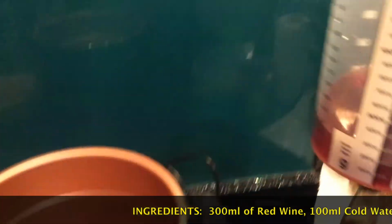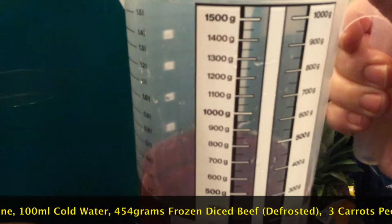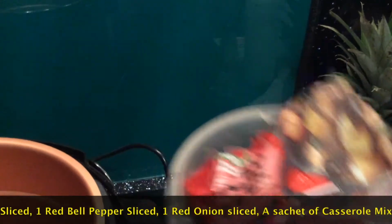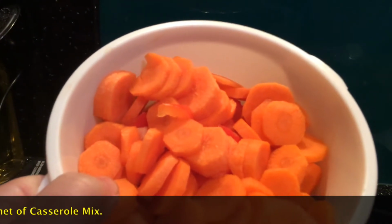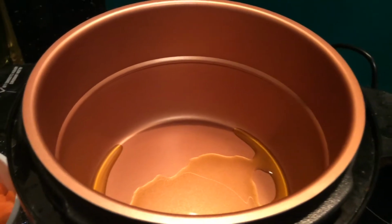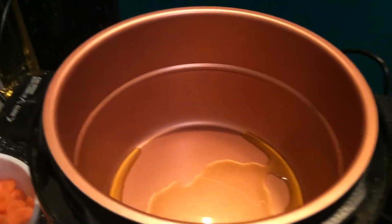What we have here is approximately 400 mils of red wine and water, 454 grams of frozen diced beef, defrosted, 3 carrots and a pepper sliced up, and a whole red onion sliced. Into the PKP we've put some olive oil. We're about to put it onto the stew function, brown the meat and onions, and then we'll add the carrots, peppers and everything else, bang the lid on and away we go.